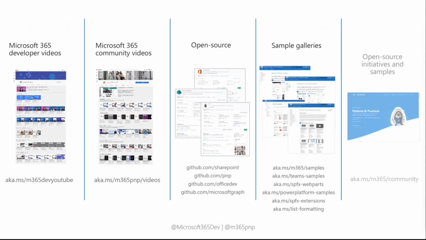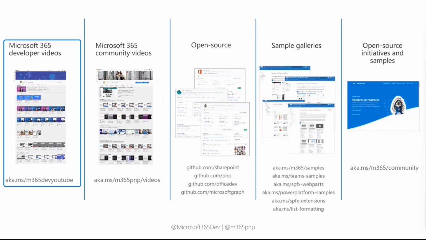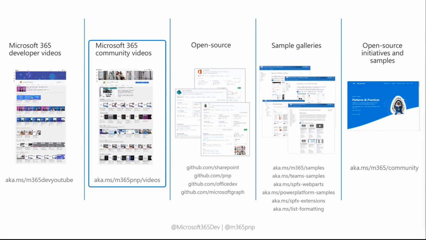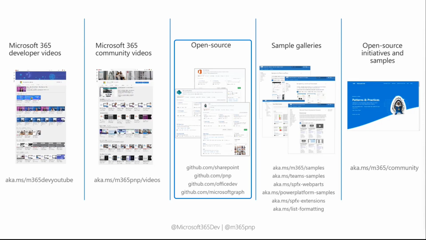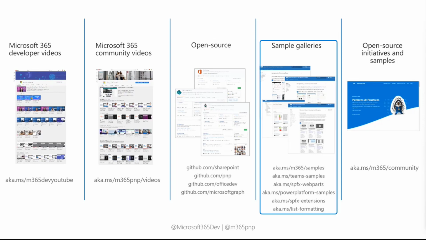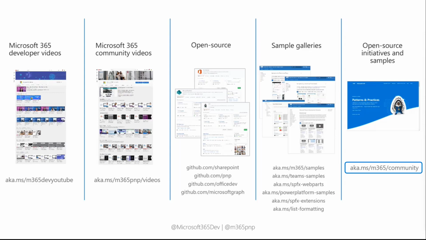Now, another slide which we typically have in the call as well. We have two different YouTube channels: the official Microsoft 365 developer videos channel and the community videos channel. All of the recordings of the community calls are in the community video channel, together with all of our community demos, and the official videos are on the developer video channel. We have a lot of open source assets and samples, and all of these URLs are available from aka.ms/m365/community, where you can also find our blog and a lot of additional assets related to Microsoft 365 development.